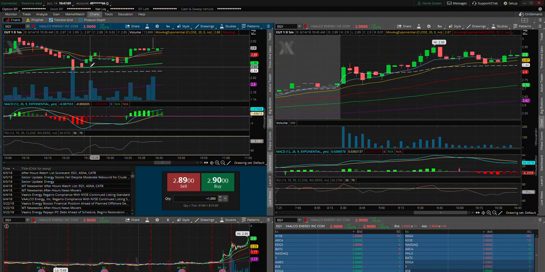Psychologically, when traders are looking at their charts, this is what they go off of. So right here, it actually did bounce, and this is where I would have probably bought in if I was able to catch it in time, if I was watching it. And like I say in my other videos, I'm not trying to hit home runs. I'm not trying to chase it to the top.